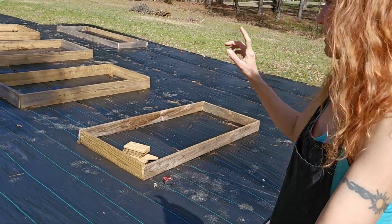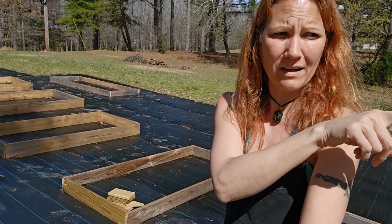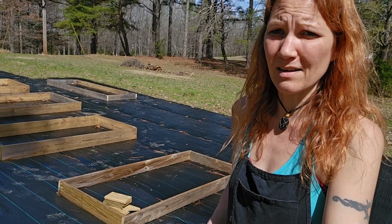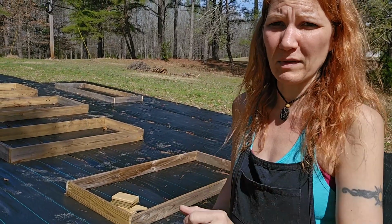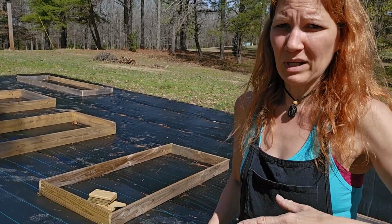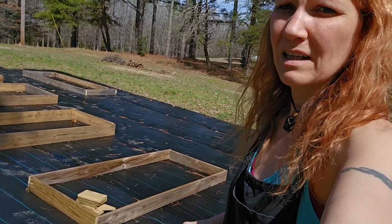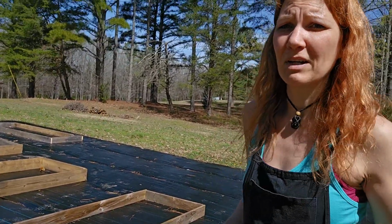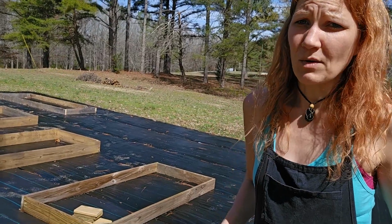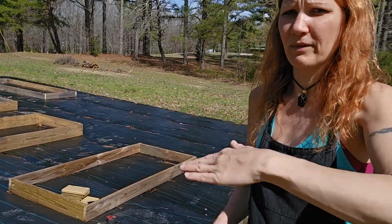Okay, this garden right here actually needs a second layer, so we're going to go over by the scrap lumber area, and I'm going to cut to size another layer to put that up, and then we're going to put that together so that we can make it a little higher. This one right here is about 5.8 inches, so in my opinion that's not enough for a raised garden bed. So we're just going to add that other layer, and when the compost comes in, we'll be filling that whole thing up.